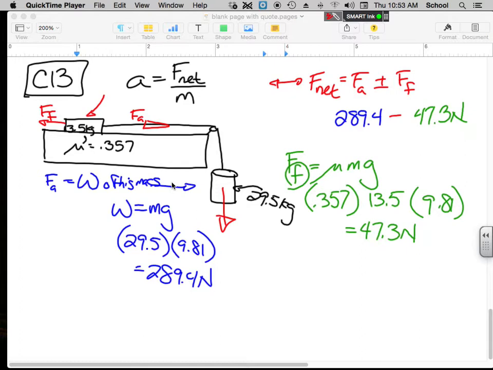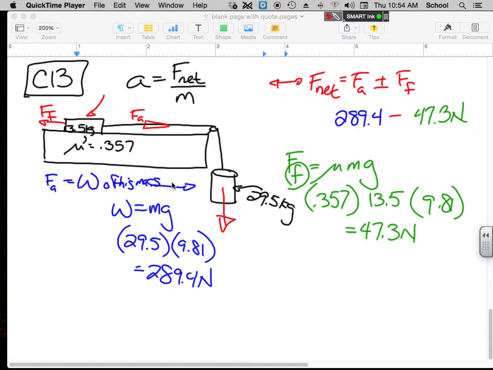Now, could I put up this problem where it wouldn't move at all? If it was equal, you put something in front of it. If the FA and the FF were equal, then it wouldn't move unless I bumped it. Once I bumped it, it could only move at a constant speed. But if the FA is bigger than the FF, it's going to accelerate. If the FF is bigger than the FA, is it going to go to the left?